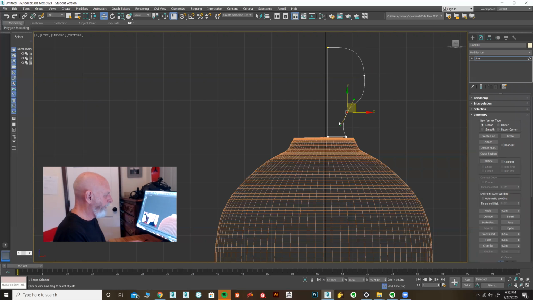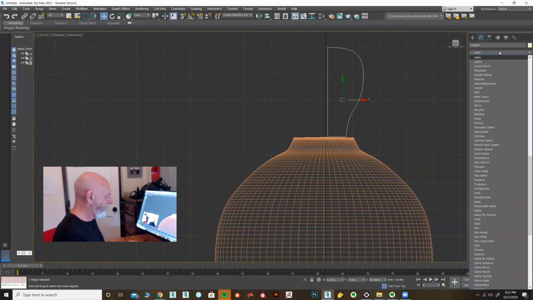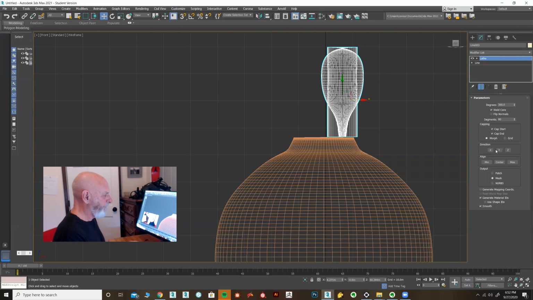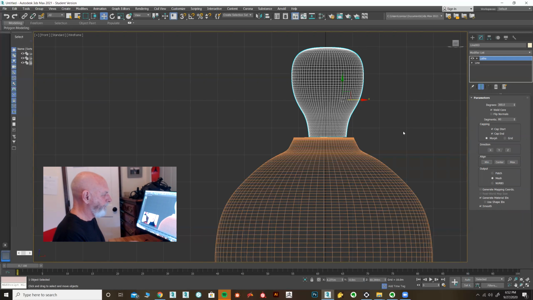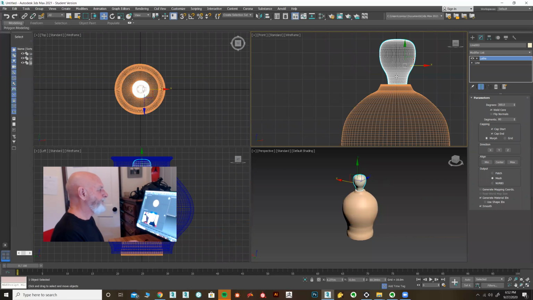This may take a little editing to get a good looking light bulb. All right, and then I'm going to put the lathe on there. Let's say that's good enough.